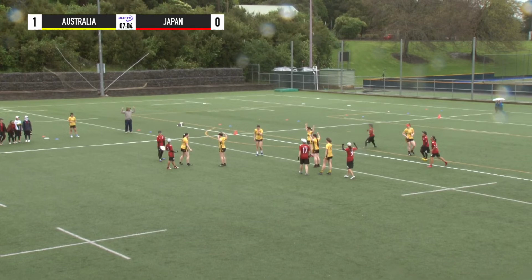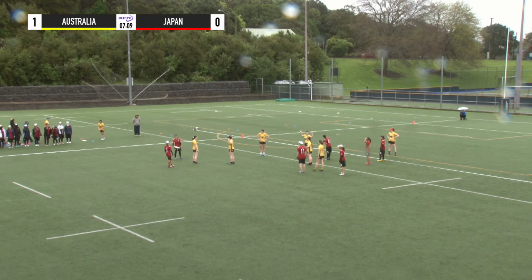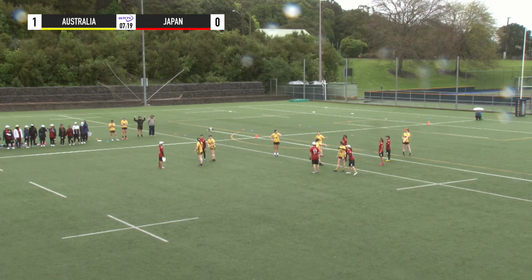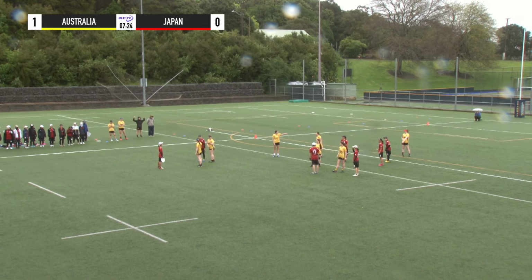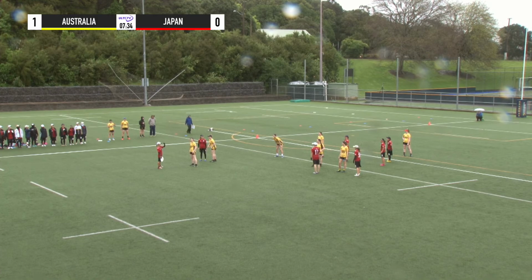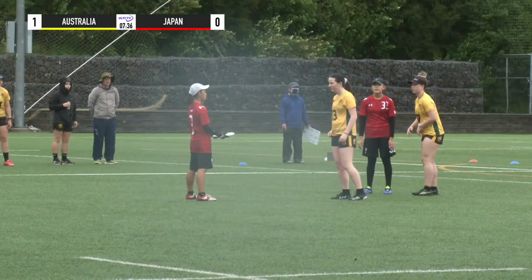so a reminder that as a self-officiated sport, players take it upon themselves to learn the rules and make calls on the field. As a non-contact sport, if a player's motion to pursue their opposing player on defense is impeded by the movement or positioning of another player, that constitutes a pick. Players stopped, as signaled by the big biceps that you just saw there, and then the defensive player is given the opportunity to catch up to where they reasonably would have been had the pick not occurred. And so the disc is going to come back in.